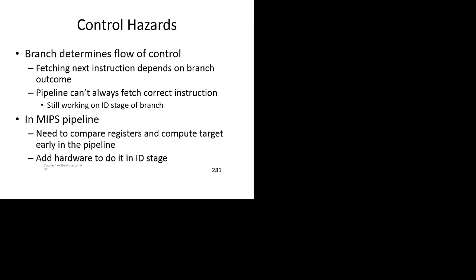It may not have written back already because it's not completed technically until after, right? So it may not have written to the register that branch equal is comparing from. So now it branches based on some arbitrary value that was in the register. Yeah, also not a cool behavior, right? Not desirable. So that's what control hazards are, right?